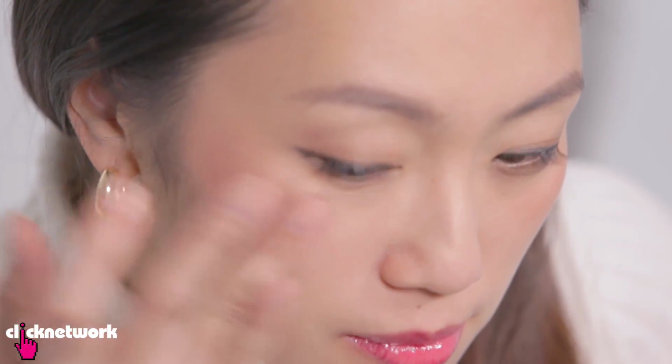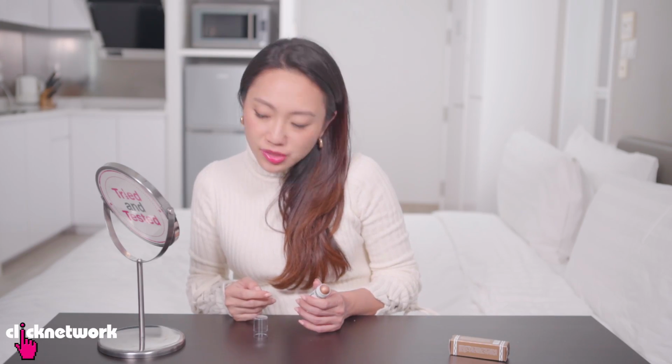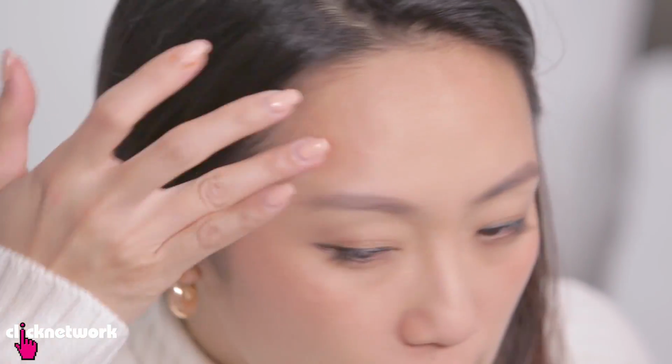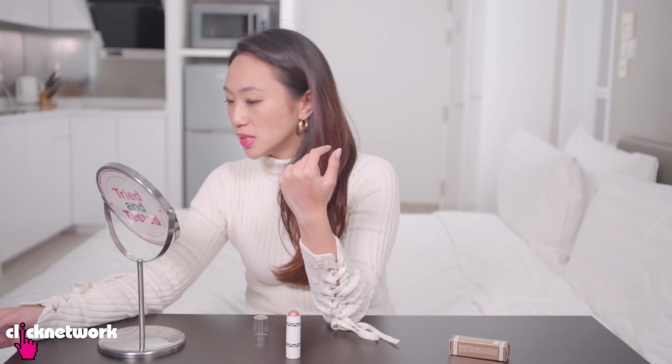So I applied some on my cheek, but it's kind of disappeared. I can't really see, I don't know where it's gone. So I'm going to try up here. I can see it's a little bit sparkly. I put a lot of product, but I can only see a little bit of sparkle, and also when the light hits, it doesn't really seem to be catching that much light. So as a highlighter, it's not really highlighting much.